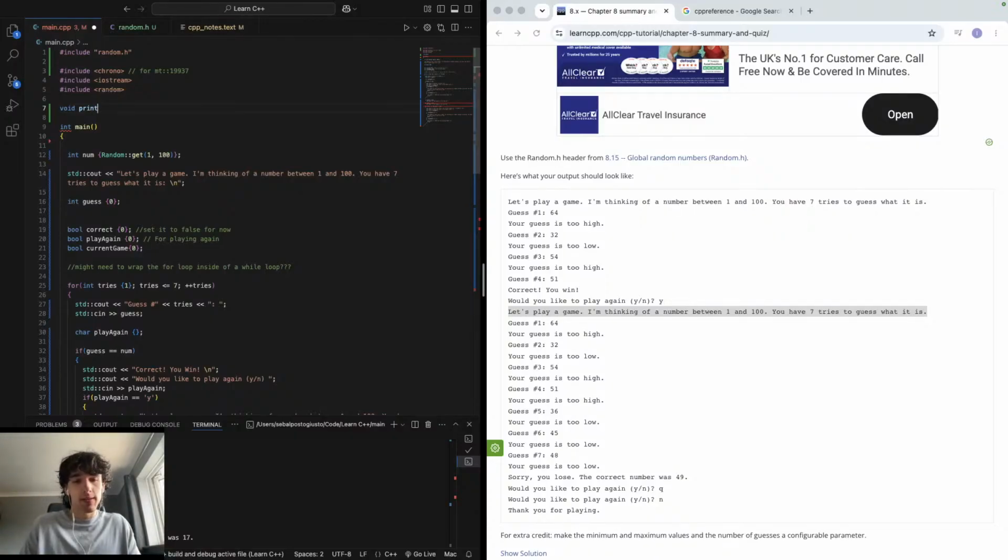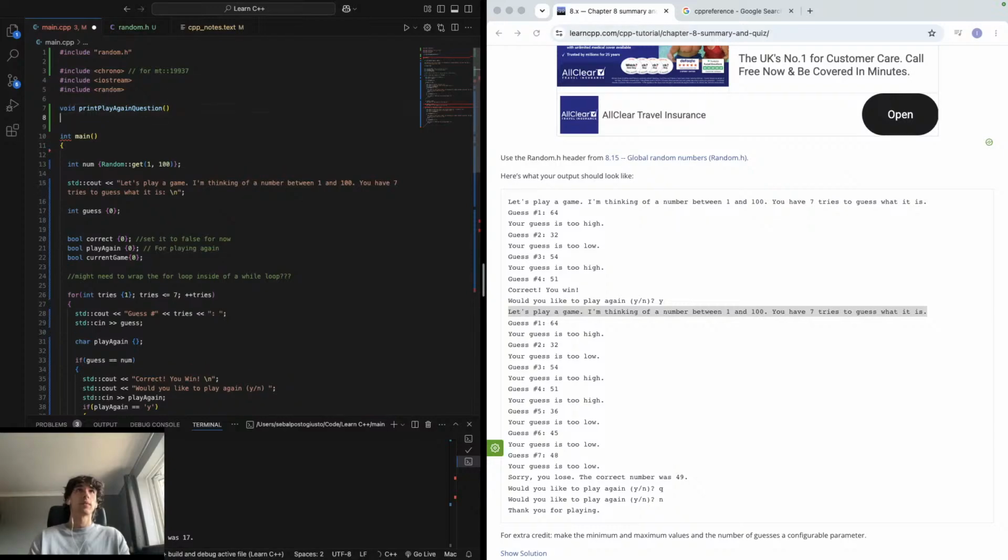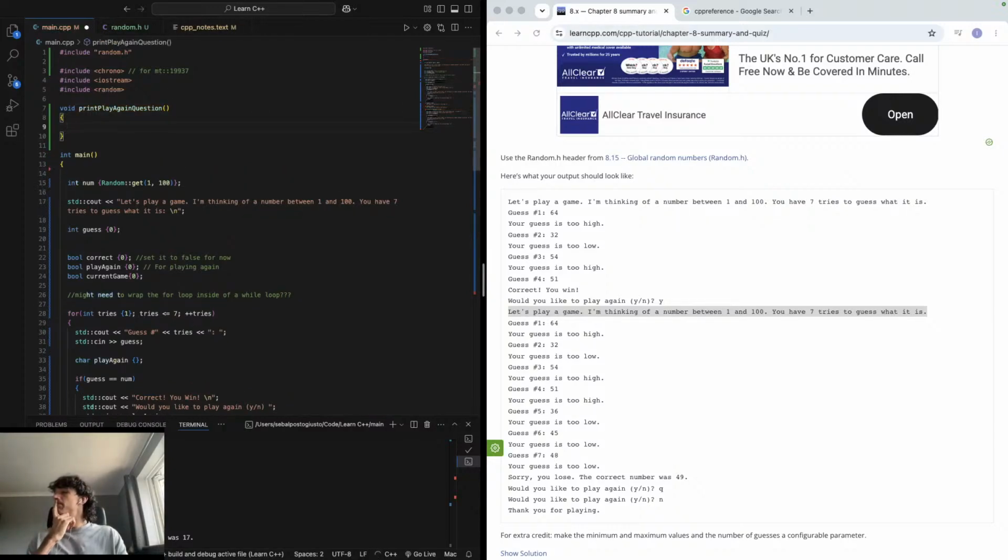Print play again question. And this will return a character of ch.